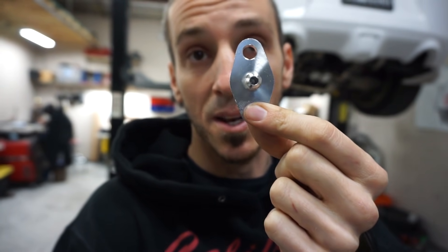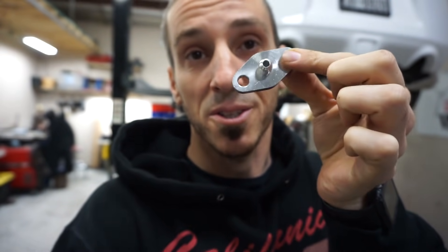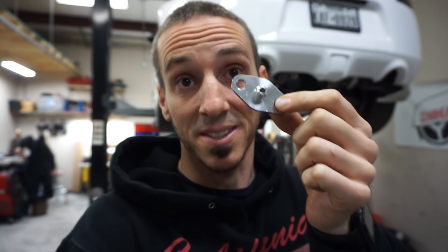We're back and it's the next day. We've got the turbos hanging like you saw in the last video and the wastegates are on. Today we're just starting to plumb up all the stuff. The first thing we're gonna address is this upper turbo flange that feeds the oil to the turbo. I'll show you what we ordered and what went wrong and how we're gonna fix it.